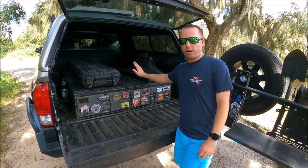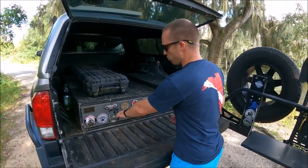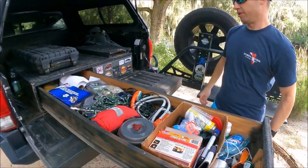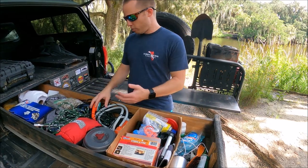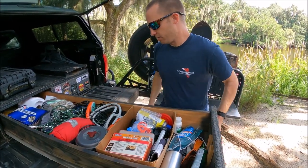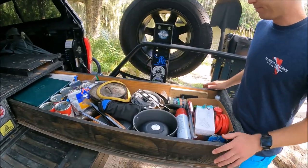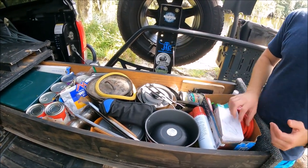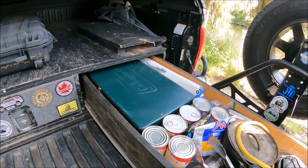These are my bed drawers, given to me by Jack — he had them in his Tacoma, didn't want them anymore, and asked if I wanted them. They're five and a half feet long, so I can fit all kinds of stuff in there. On one side I keep general camping gear: cooking stuff, fire starter, bug spray, soap, a shower, a hammock, an extra starter for the truck, paper towels, and paracord. The other side is more cooking-focused: cans for Dutch oven desserts, pots, pans, cups, forks, knives, spices, a complete stove, chopping blocks, tin foil, and general cooking supplies.